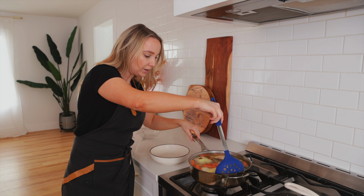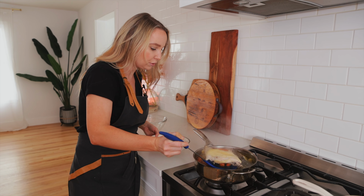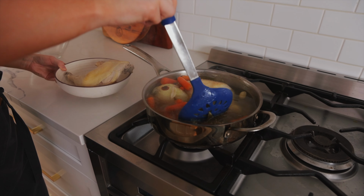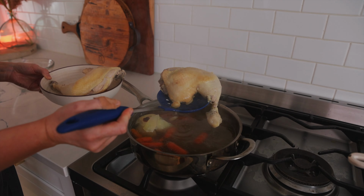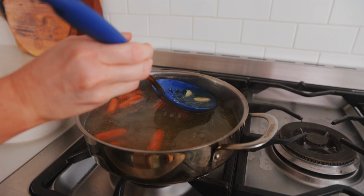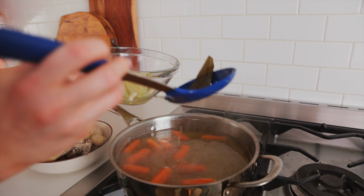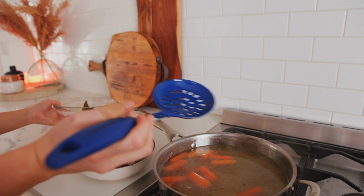I'm gonna fish out our chicken now. I'm gonna take it right out and bring it to my board. I'm gonna let it cool down and then we're gonna break it apart, shred it with forks, or you can do it by hand. We're also gonna fish out our garlic and our bay leaf. Just take that all out. We're gonna leave our carrots in there for now. Okay, there we go. I'm gonna toss this all out.